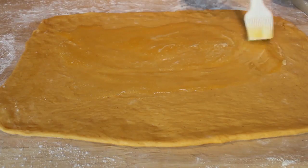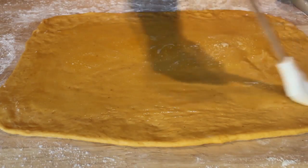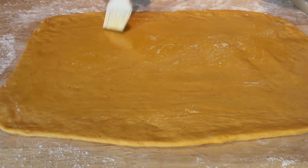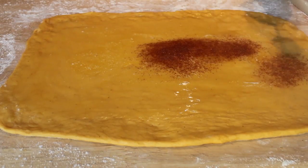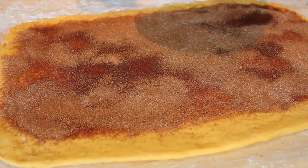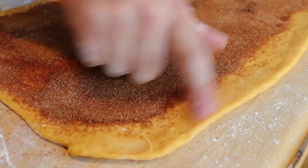So I'm just using my pastry brush to cover the surface except the edge closest to you. I'm going to leave about 2 inches at the top there unbuttered because that's where we're going to finish our roll. So don't butter that front edge. At that point, I want you to evenly distribute your sugar mixture over the dough. All right, get it as even as possible. And once that's sprinkled on, you're going to take a little bit of water on your fingertip and just go right along that edge we left unbuttered, and you'll see why in a second.